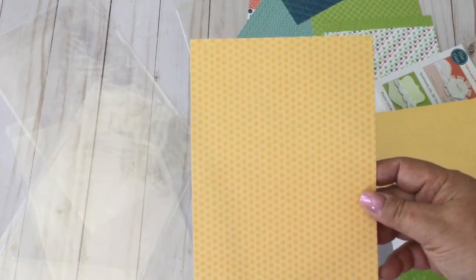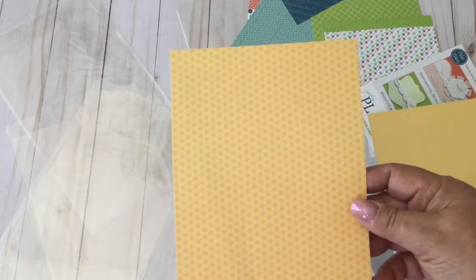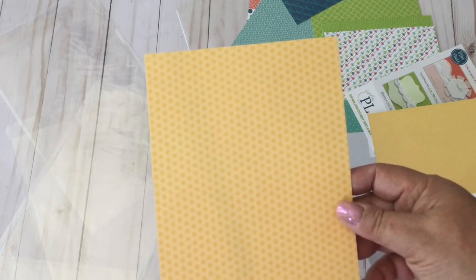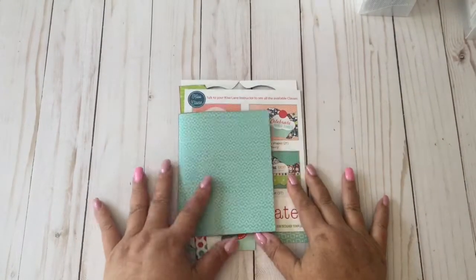All right, so I'm gonna go ahead, pull all the templates, cut them out, and then ink them, and then I'll come back when I'm ready to put the cards together. Okay? Hey guys, I'm back.